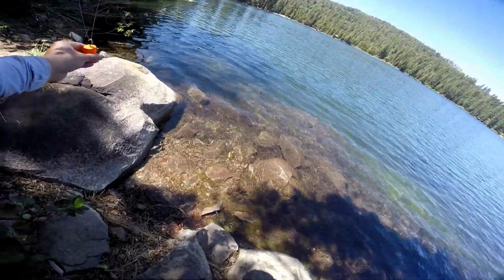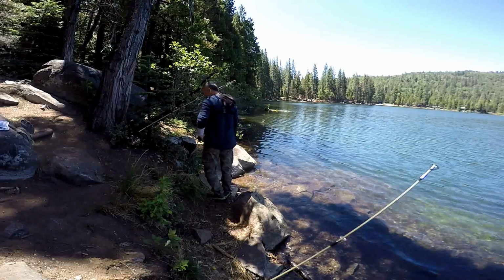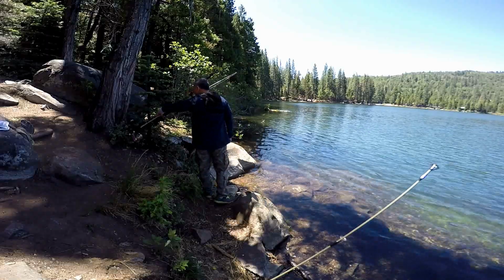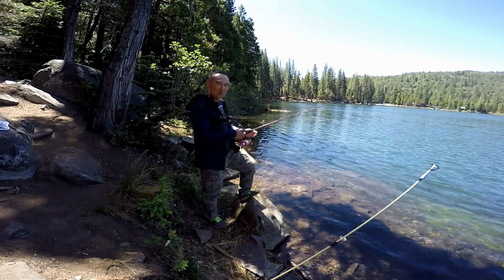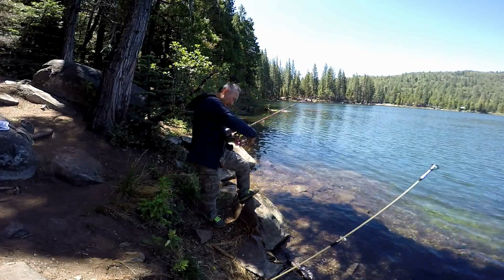I'm going to go ahead and get him now. Take this out, put it in my pocket. I know he's pretty much on there. We got our limit yet, brother? I think we better stop now, huh?